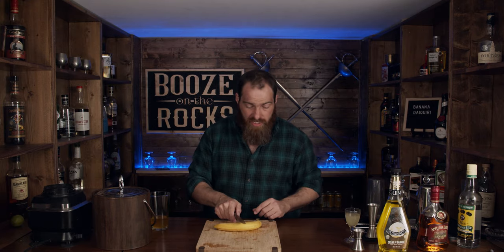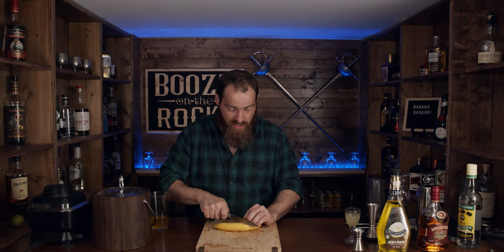And of course, what is a banana daiquiri without banana? So what we're going to do is we're going to cut the banana, and we're going to use the first piece that we cut to create the garnish. And rather than just cutting it straight through the center, we're going to cut it on an angle. And doing that, you want to have about a finger's width, so you get a really nice solid piece.